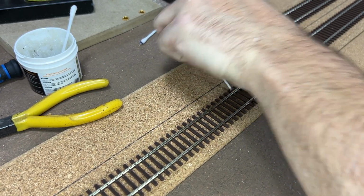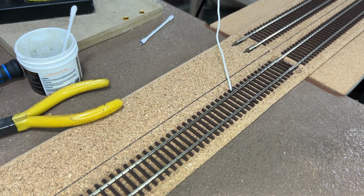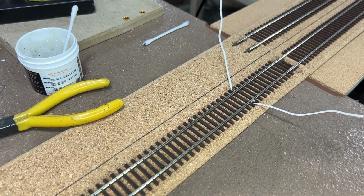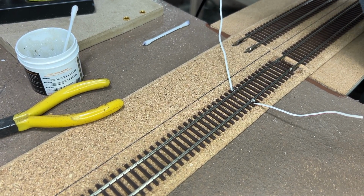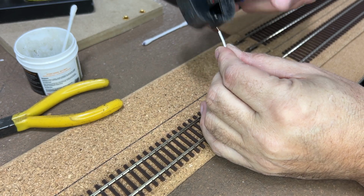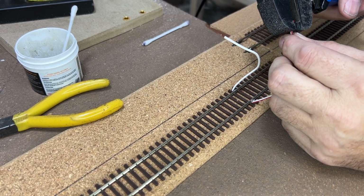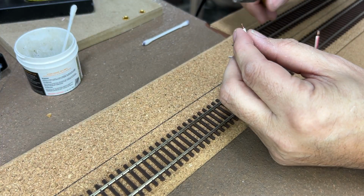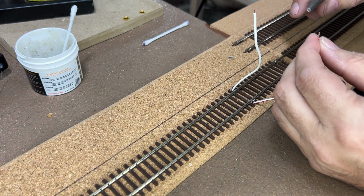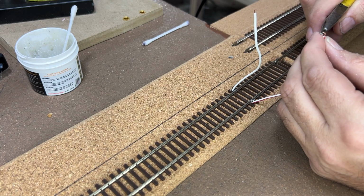There's one. That's the white one, so I've got them the right way around so far, because I want the red wire, well, it's white with a red mark. I want that on the outside rail. There he is. Okay. Strip these back a little bit, and I'm going to just bend a little 90-degree angle in them right at the tip. And that should hook into the bottom part of your rail.